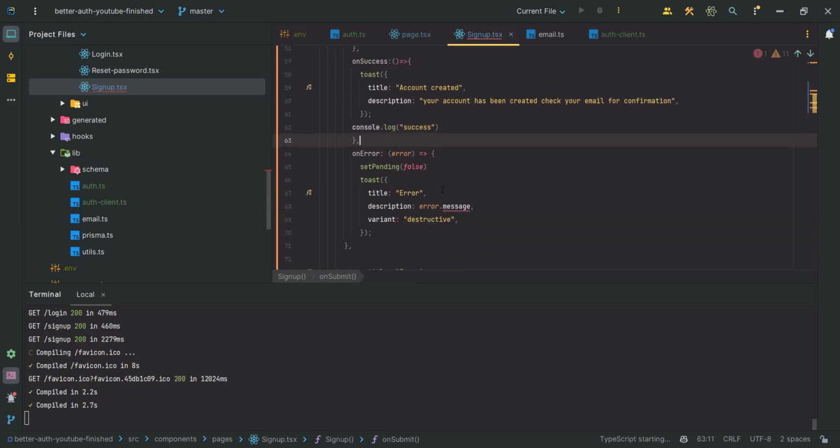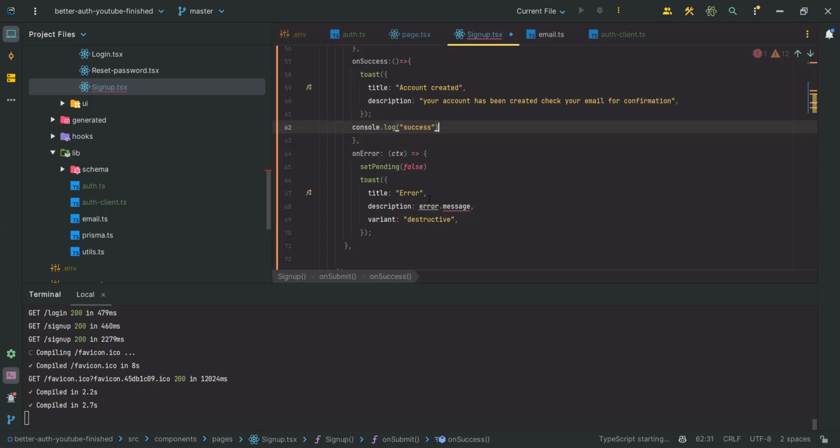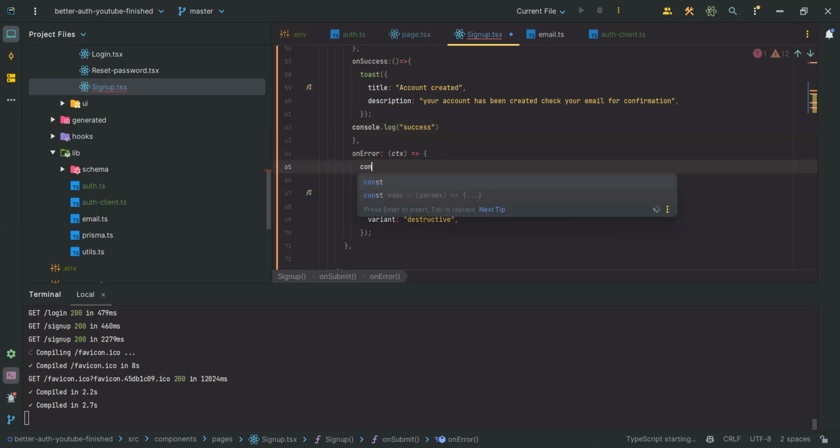Now success, we have configured. And on error, let's say this is not error, let's say context, and inside this context we can console log the error, and comma context.